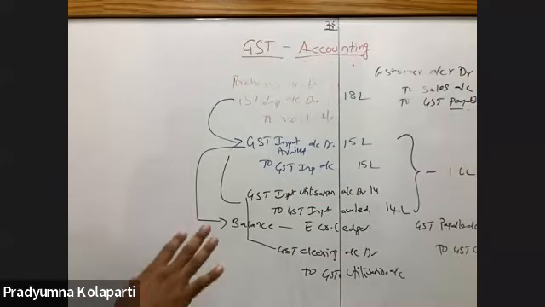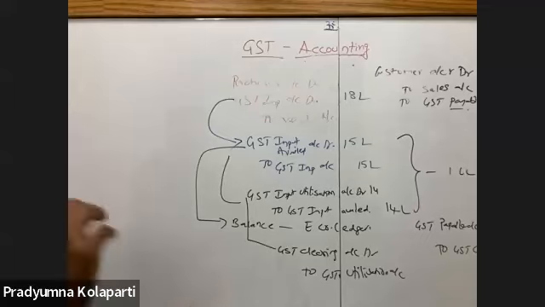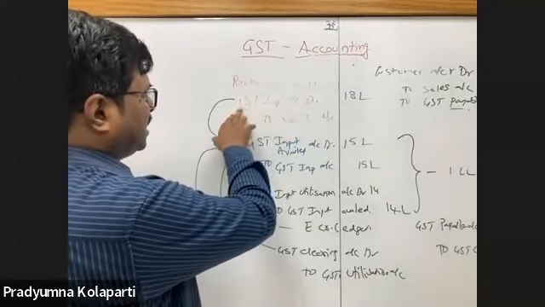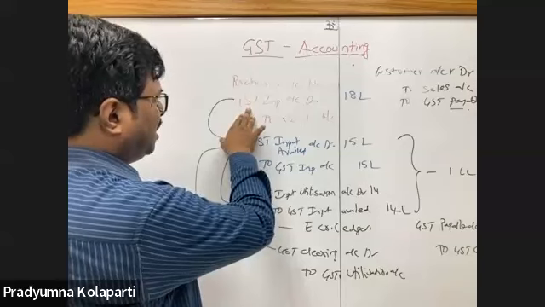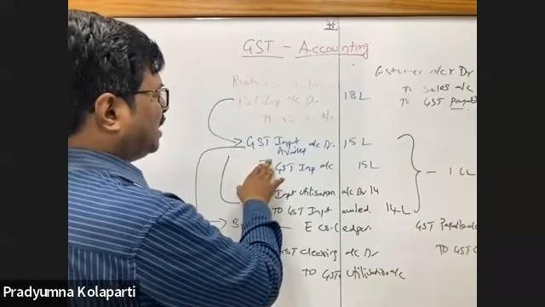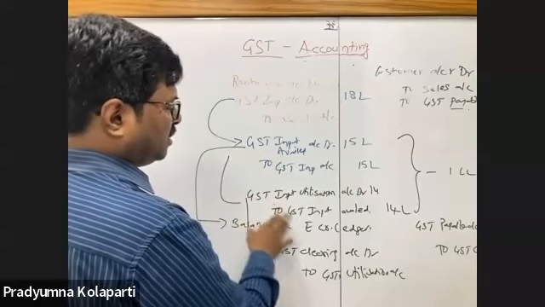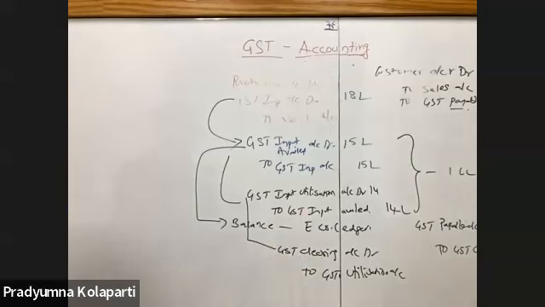Just add 2-3 entries. See, you are doing this monthly, maximum 5-6 entries. That is monthly. So it is worth doing. What I am trying to say is, just transfer bill-wise details from input to input availed, and if possible, even from input availed to utilization, and then you transfer to the clearing account, so that this liability is also bill-wise. It is getting through the clearing account and it is nullified. Just think of it. If you feel there is any better way of accounting, you can tell me.